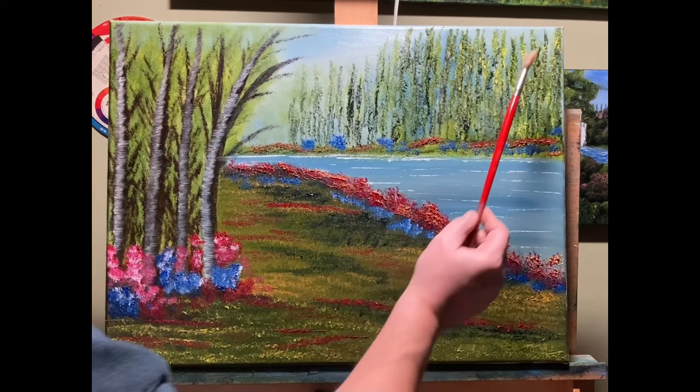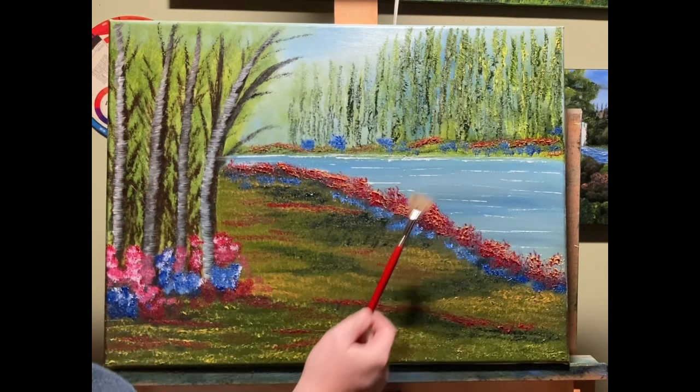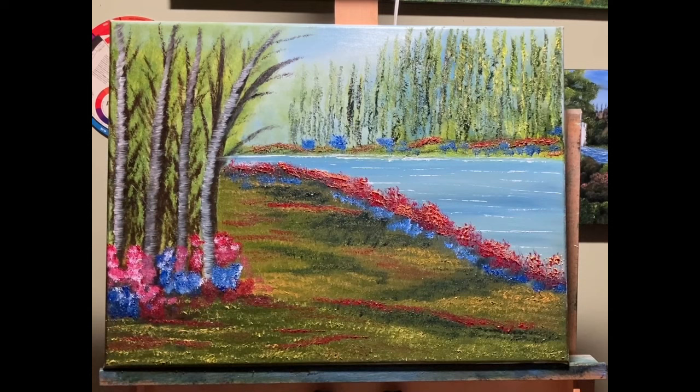Part of me wants to smoothen this out a little bit by tapping it in a little more to make it smooth. But the part of me that's listening to Jerry Arnell is going to leave all that texture. You see how thick that, I hope you can see how thick that texture is. Very similar to this. I don't want to flatten it out by overworking it because my brain is going overboard saying, no, that's not right. No, that's not right. In art, like a lot of things in life, but especially in art too, and in painting, most times, less is more. Okay. Especially in this case, less is more. Okay. Now I've got quite a bit of green left on my palette, which is a very good thing.